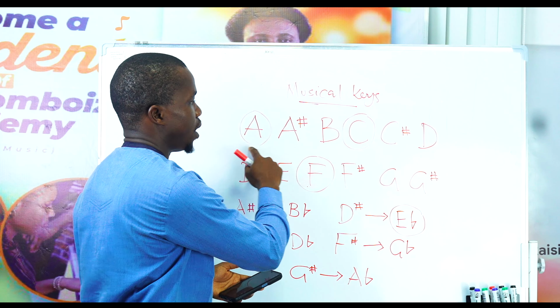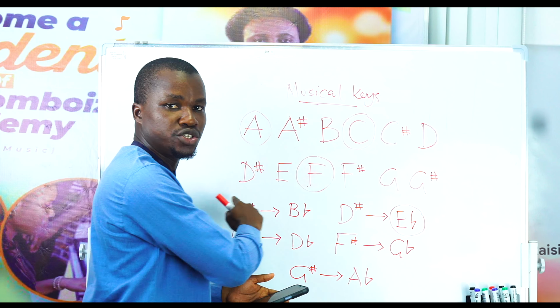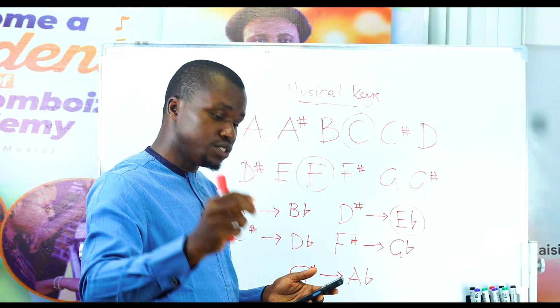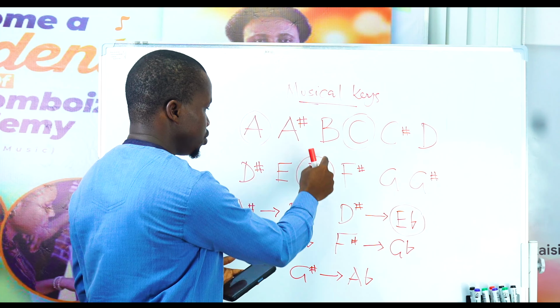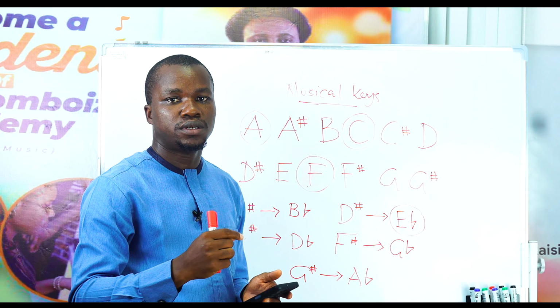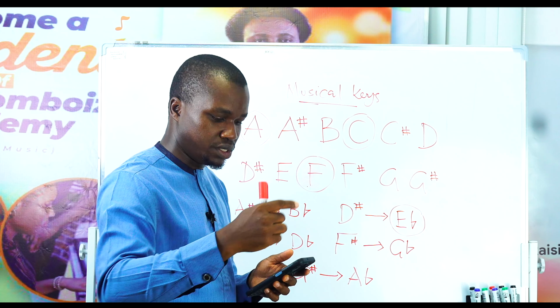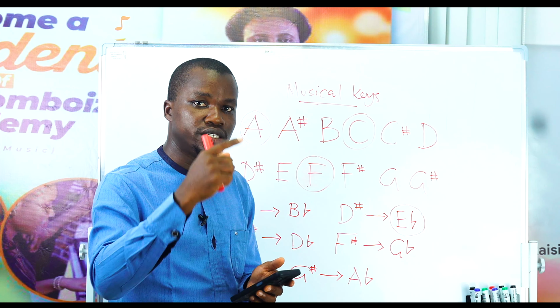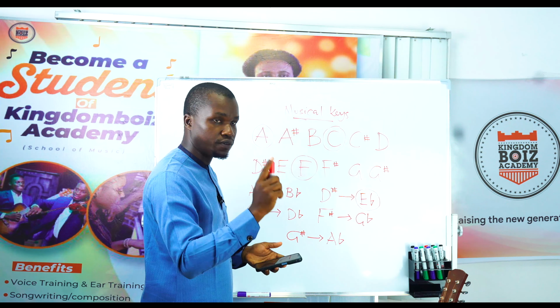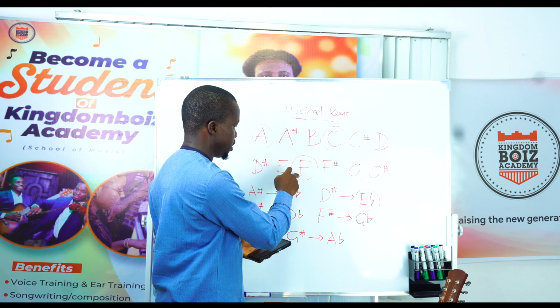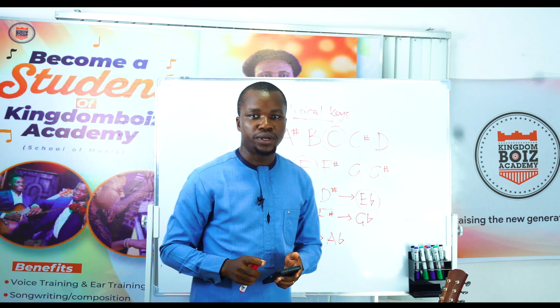The first thing to know is to have an idea of how many keys we have in music. The second thing to do is to get a key. Just choose any one of them and try to pitch the key. Get a key, try to pitch the key. Now, for the sake of this class, I will take key F for example, and I will play it.